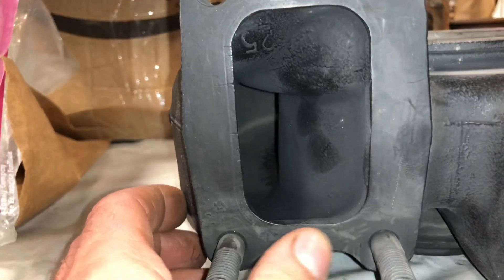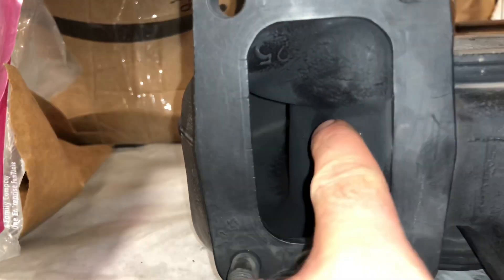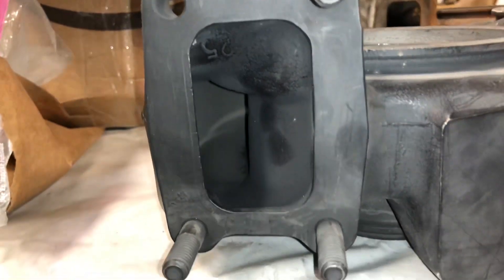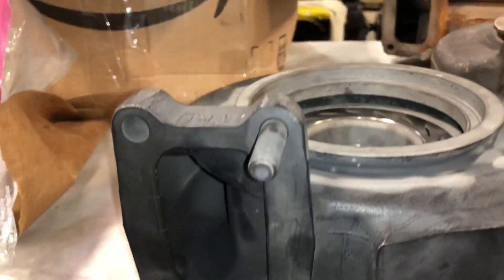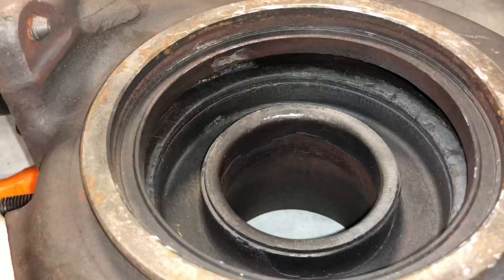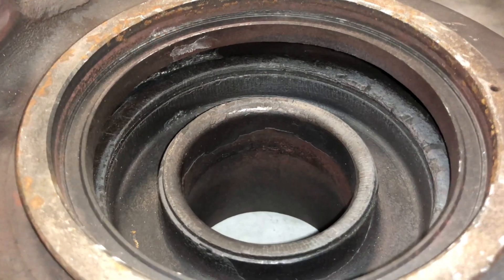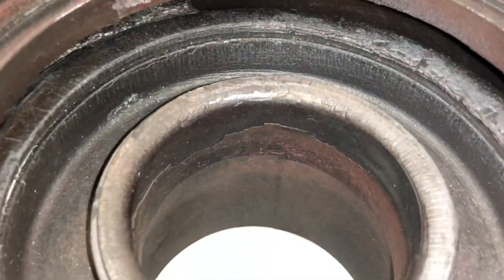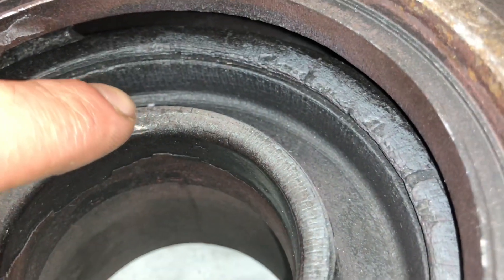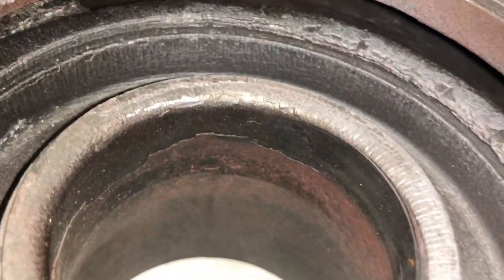If you have cracks on the flange, you'll keep having to replace exhaust manifold gaskets, so that's really what you need to watch out for. There's also some cracking in here — in this case, this guy really should replace this housing. Here's one that is in really bad shape. This turbine housing was sent to me for machine work. You can see all these lines — it's just completely cracked, it looks like a piece of firewood, and pieces of the housing are falling off.